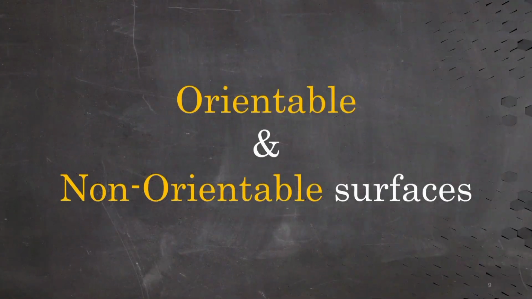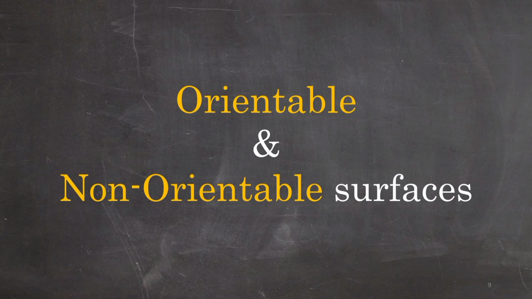Okay. Now once we have learned about genus and we have seen how it works, the most important next concept that comes to our mind is where those objects lie. Right? We have seen the Klein bottle, we have seen a Mobius strip, we have seen genuses, but where do they lie? So that brings us to the next part of our video, which is called orientable and non-orientable surfaces. Now I would like to bring to your attention that orientable and non-orientable are not proper English words in the literary sense, but we can take them as mathematical words.